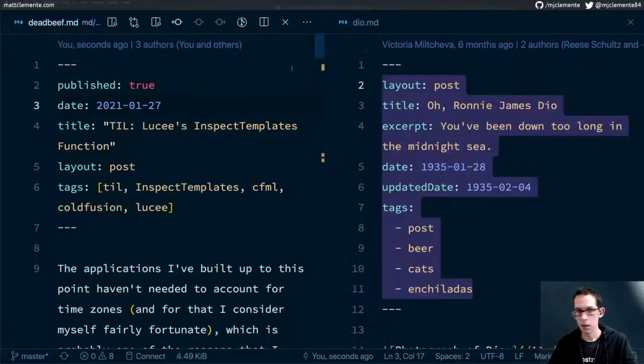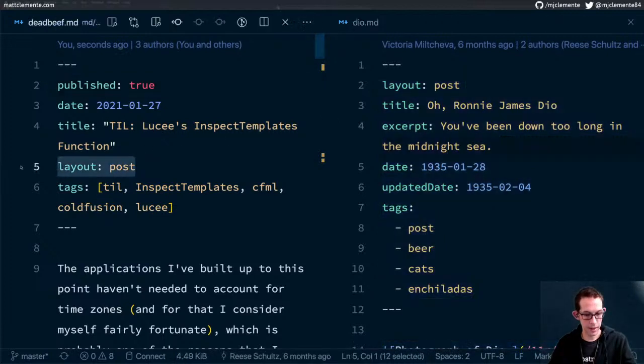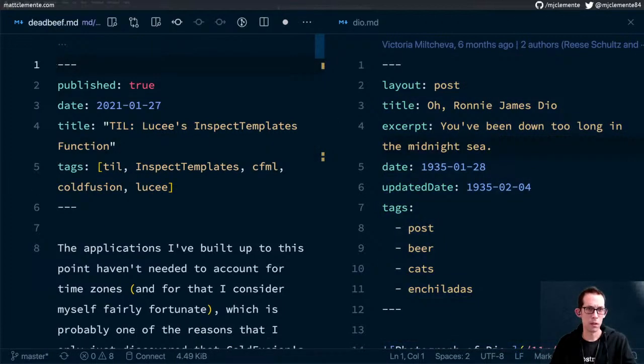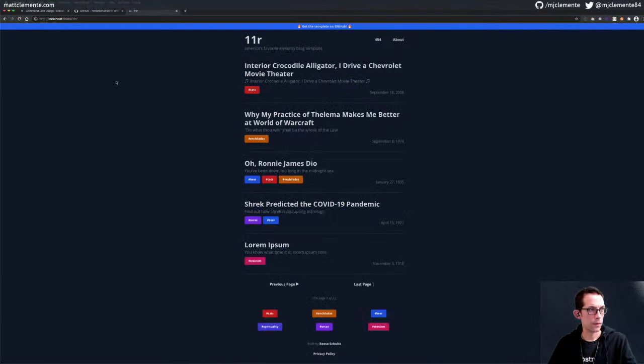So let's match the structure here by putting layout first up there. What do we got going on here? What are you doing to me? All right, layout post. Did not make a difference.